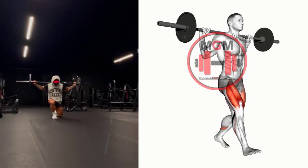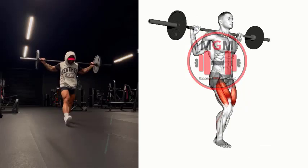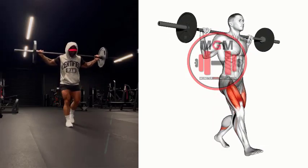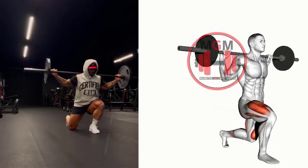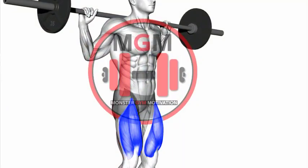Barbell lunges. Stand up straight with your feet hip-width apart and your chest up high. Grab a hold of your barbell and load some weight onto the barbell in order to place it on your rear deltoids. Start with your left foot in front of you and step back with your right foot until you are in a lunge position.